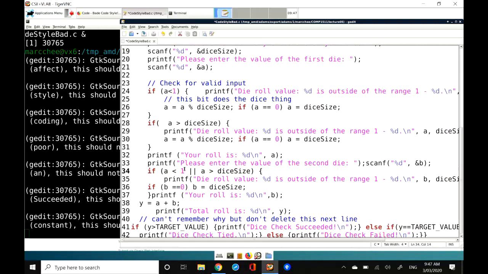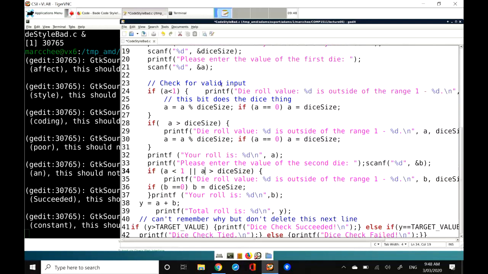I'm very surprised that anyone got that because we didn't fix those variables. If you look really carefully, there is a variable for the first die, and that is A. Because we read the value of the first die into A, and then here we read the value of the second die into B, but the checking for valid input checks A again here. So you're the first person who's ever picked that up immediately. That's pretty awesome, because I'm imagining that most people here couldn't see that because the variable names are so bad that you can't see it.